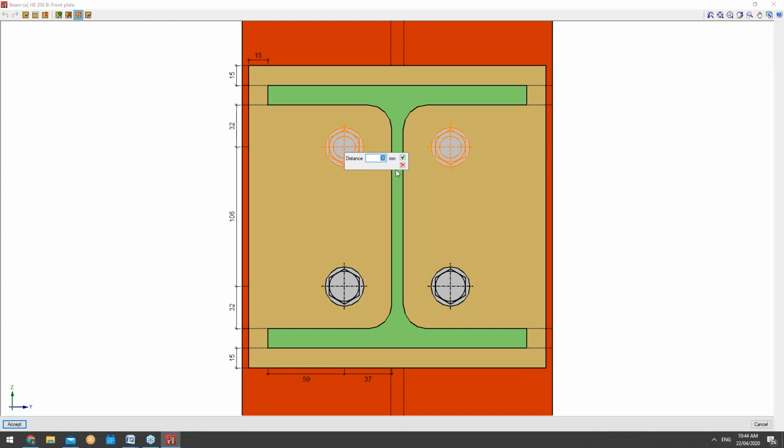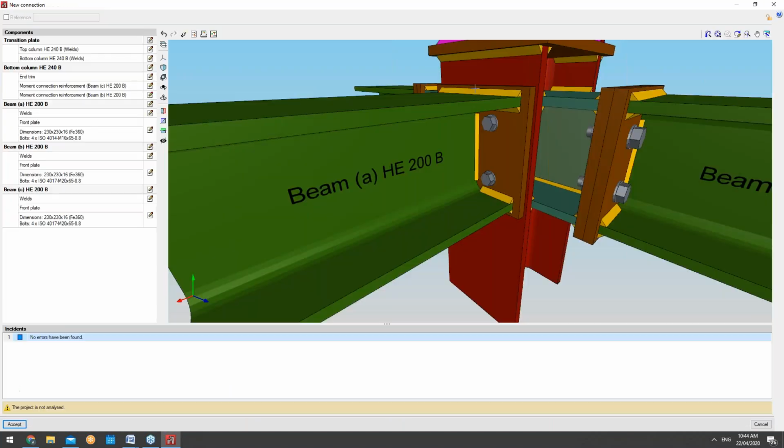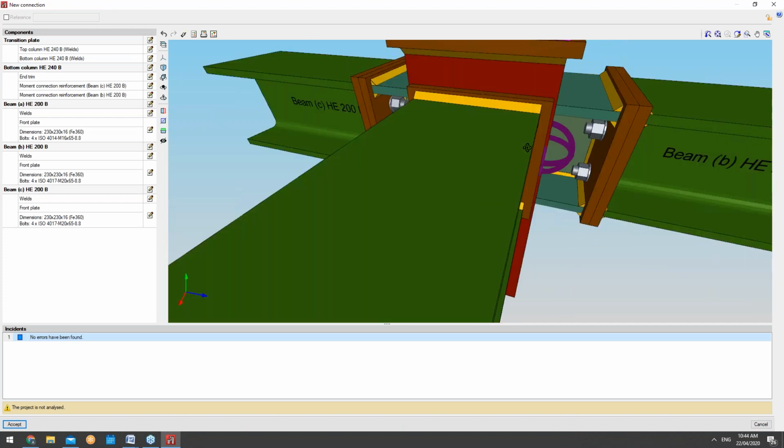Or I can select a certain diameter here as well. Again, of course, I can introduce a new bolt row if I needed some more capacity. And then of course we can modify the dimensions of the elements as well, which is what I've already gone through.